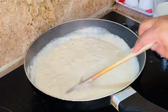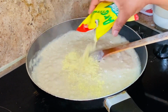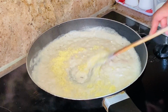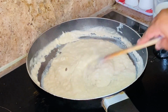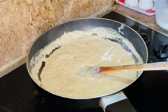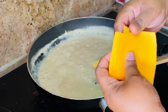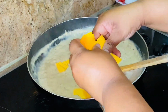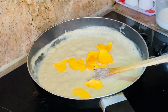So I started with 1 cup, then it wasn't enough. I added about half a cup still, but as we go on you'll see I still added more. So I would say I used 2 cups all in all, or at least 450 ml of milk, the same measurement that I used the other day, because I realized that the spoon that I used this time was bigger than the one that I used last time.